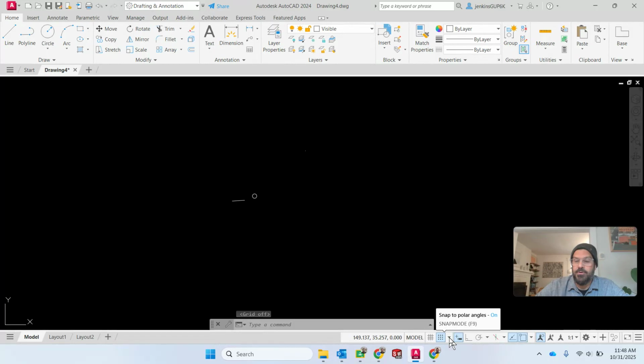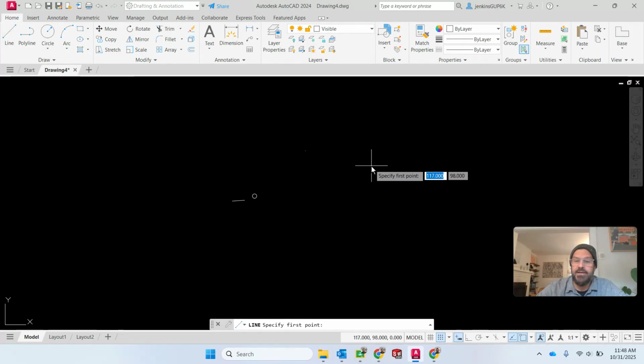This is a really important one. It's snap settings. Now you can set your cursor to automatically lock onto specific spots, which is really, really helpful as you're doing drawings. I like to leave mine on polar snap. I hate grid snap. Just to show you really quickly, if I clicked on grid snap and I was trying to draw a line, let me just zoom in.